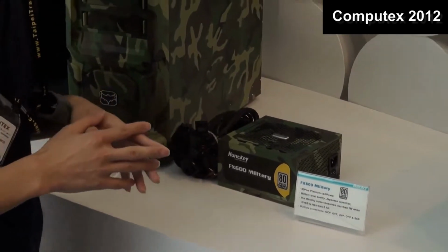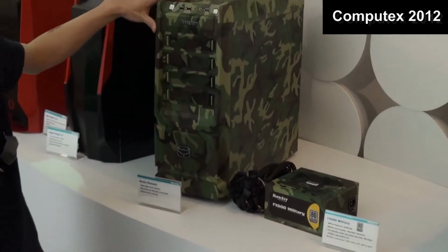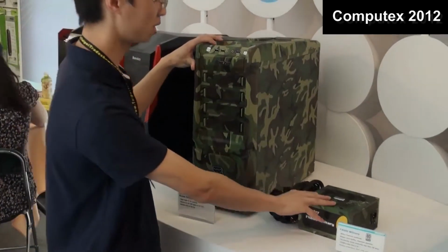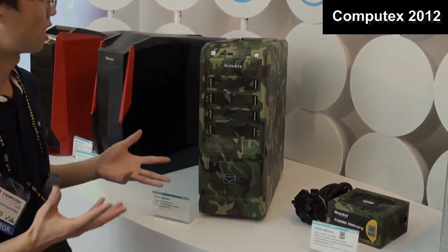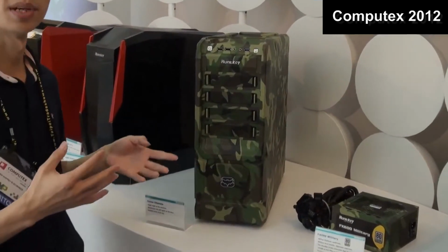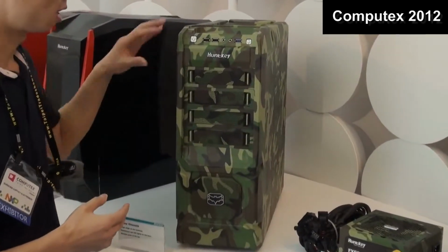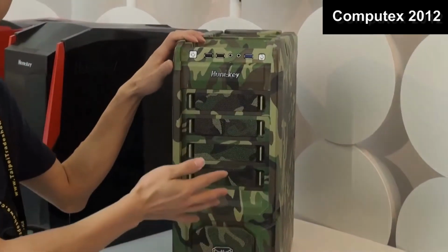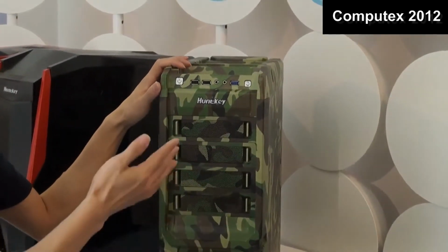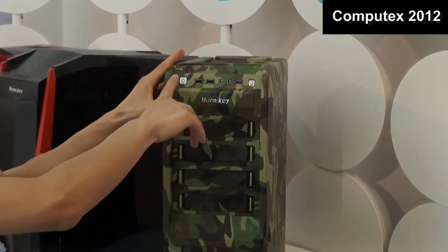As I mentioned, this is complementing our camouflage case right next to it. Let's have a closer look. Turn it around a little bit. So it fits exactly the style of the FX600, making it a perfect match for gamers. The front is not only sturdy, but also ideal for ventilation.